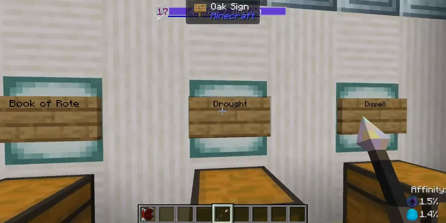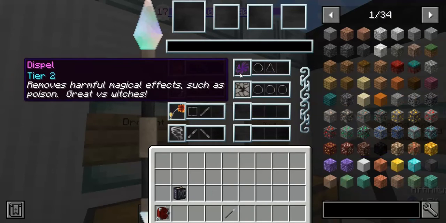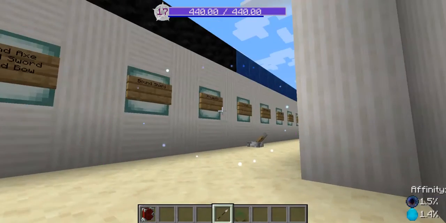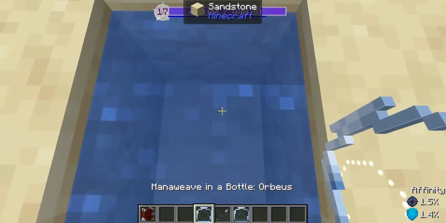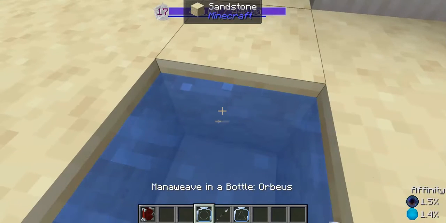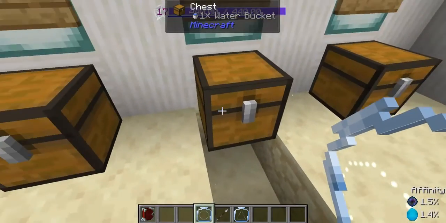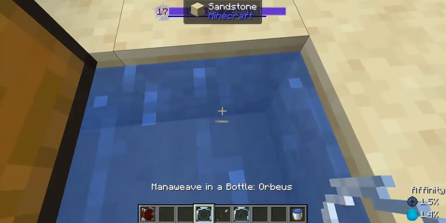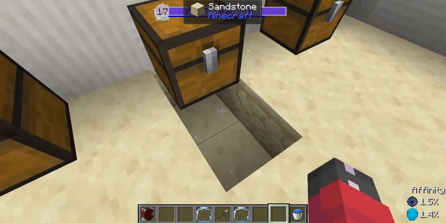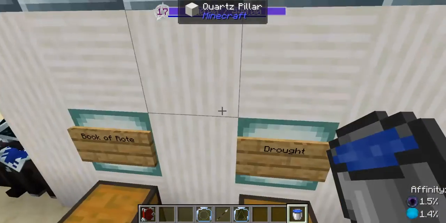So the next thing I'm going to be covering are the Tier 2 cantrips. If I open up the little menu here, we have two: Dispel and Drought. For the Drought cantrip, I'm going to use a little cheat thing here. When this is drawn out, as you can see, it drains all the water next to you. Just to demonstrate again, I'm going to draw out the shape, and boom, it gets cleared out. It acts with the same amount of power as a single sponge, but you don't need to dry it out.